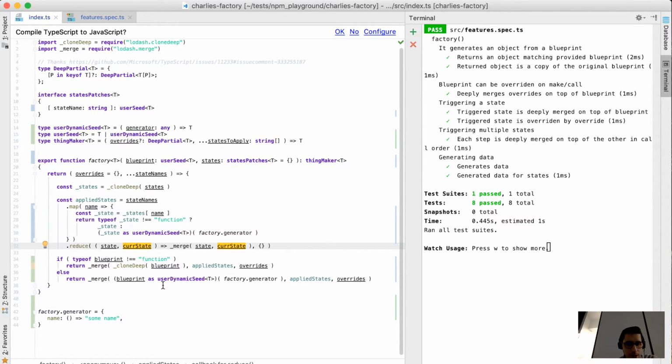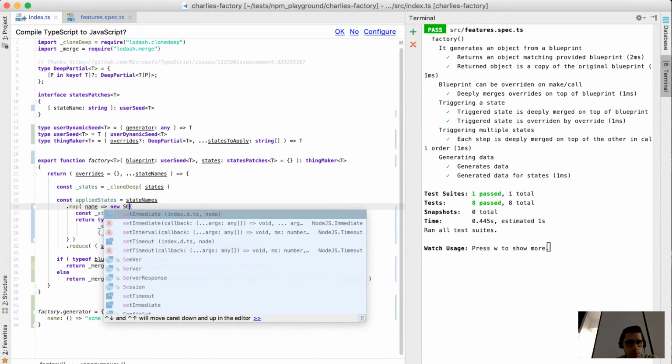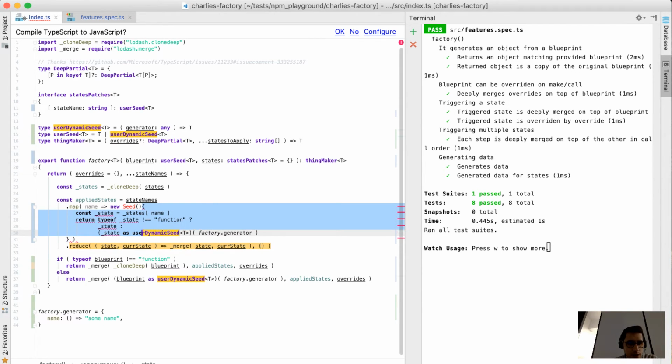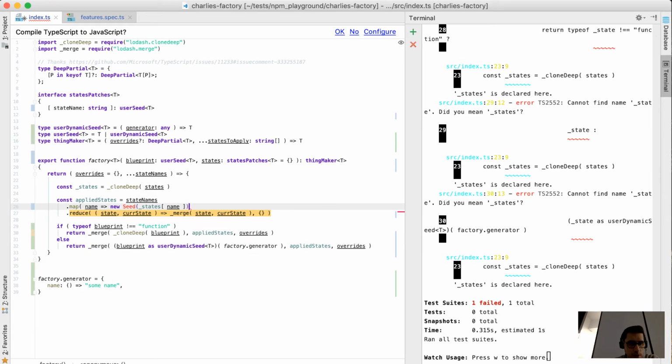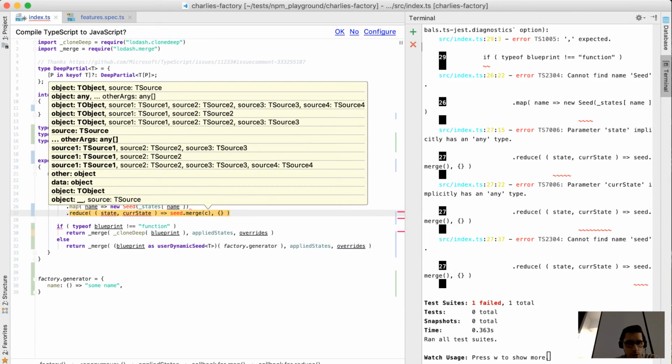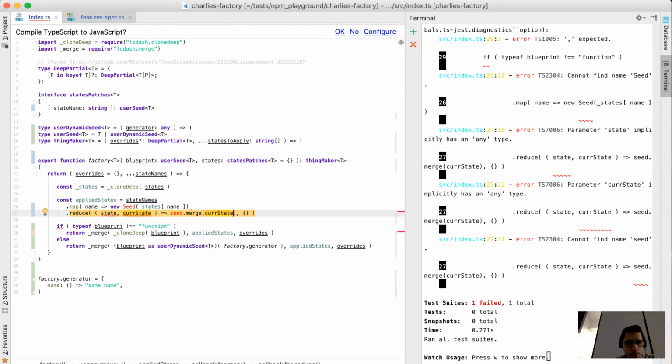So I'm expecting that later we will actually do something like new seed and state name, and then there simply do seed.merge current state, and same for this, I won't have to do this check anymore.